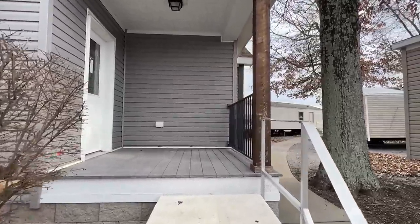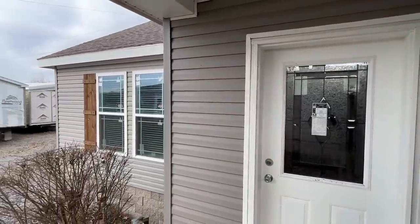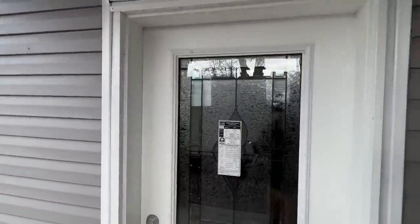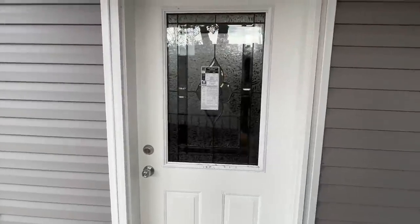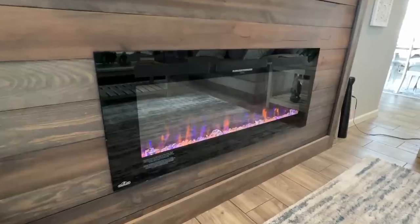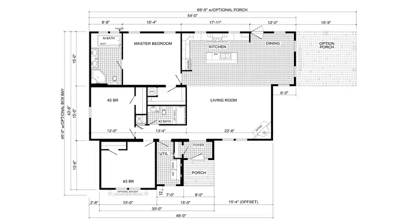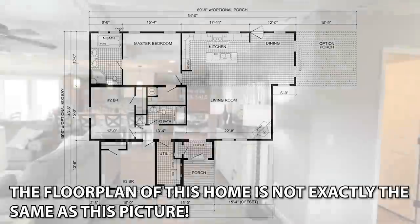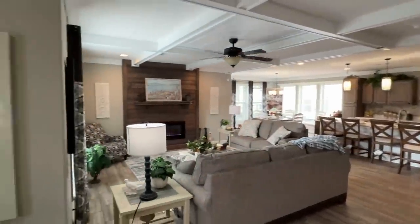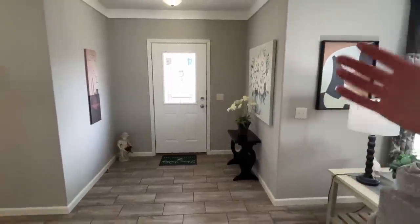I think it's time we step up these steps and head into this front door. I've been touring these homes for quite some time and I know exactly what y'all like to see, and this one is it right here. On the exterior, you can definitely tell you've got a bigger roof pitch on this house than normal.